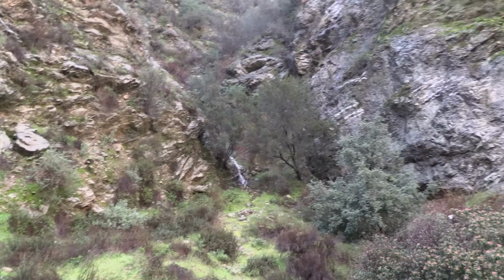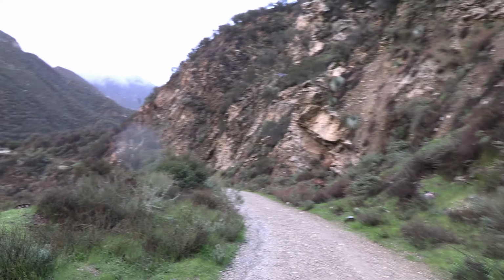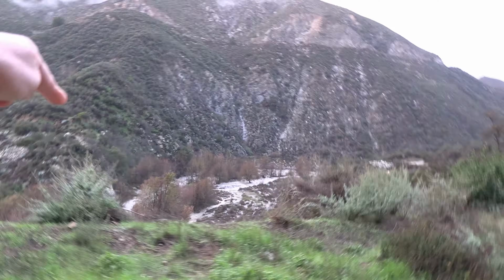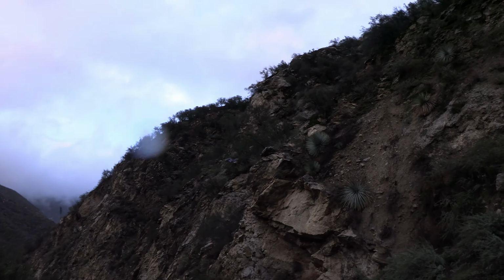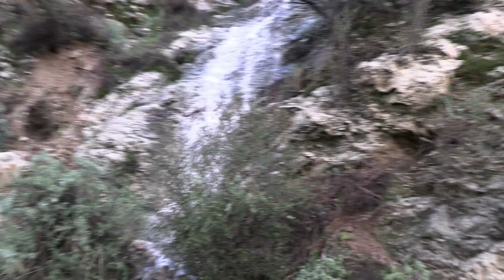This is one of the first little gulches from the lot. But there's another one down here that's coming all the way across. Years ago, the winds were so strong down that canyon, it blew some guy's tent from down there up there, and there it remains. Shredded, but that's what's left of it. A blue high-tech. There we go, look at that.